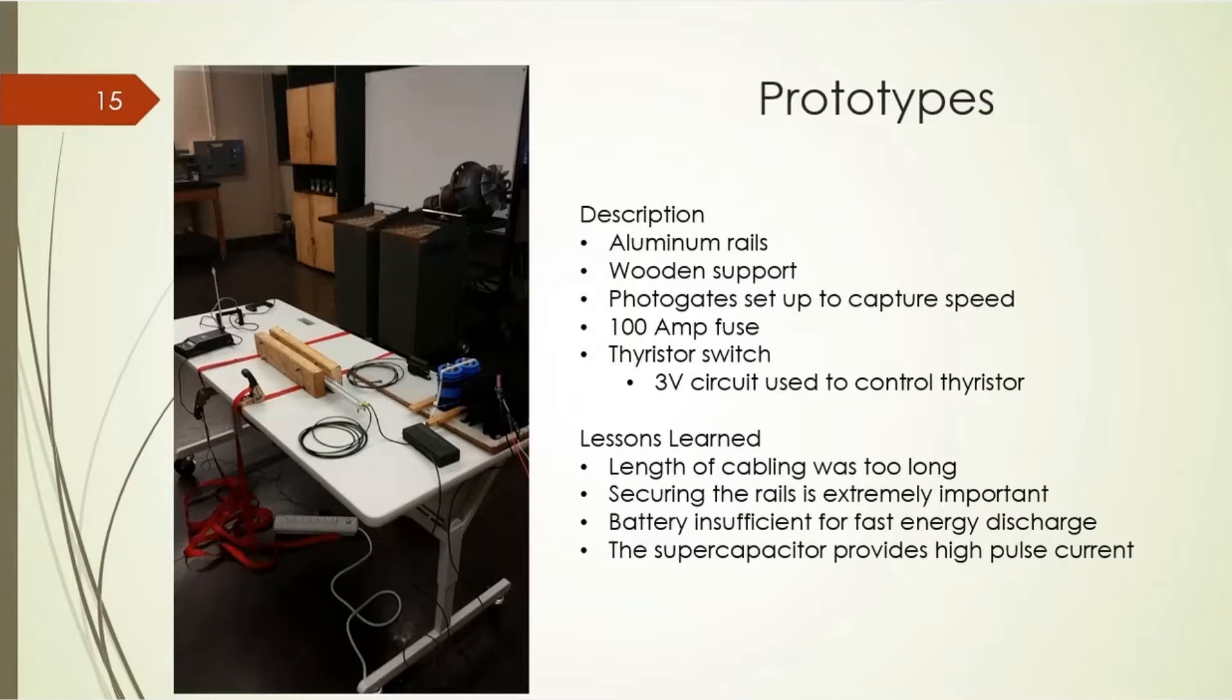So after all this analysis, I began building my prototypes. This is my first prototype. It had two-foot rails of square cross-sectional area made out of aluminum. It was connected by approximately 20 feet of cabling to the Kmart battery, 12-volt 7 ampere-hours, with a maximum potential current of 400 amps. Unfortunately, this gun did not fire, but I learned a lot about the process of research from this, and I learned a lot for my second railgun.